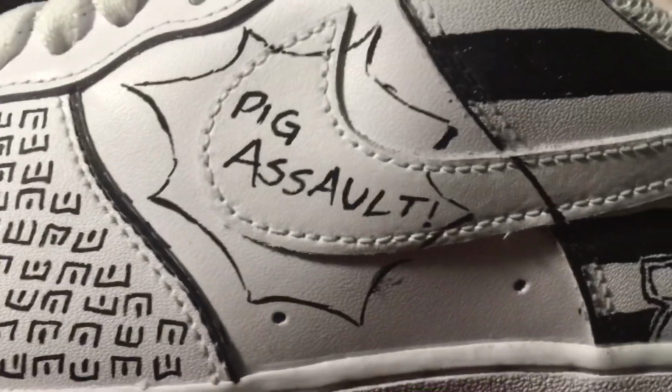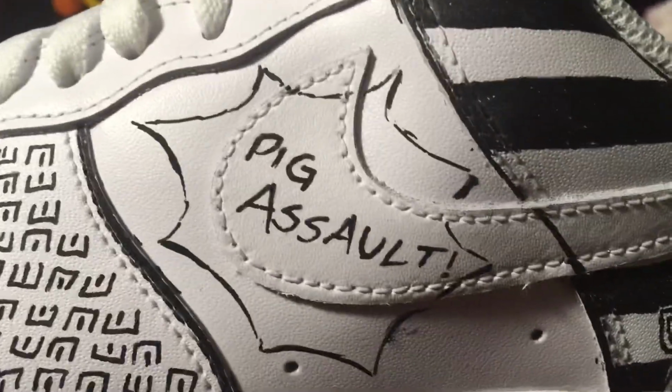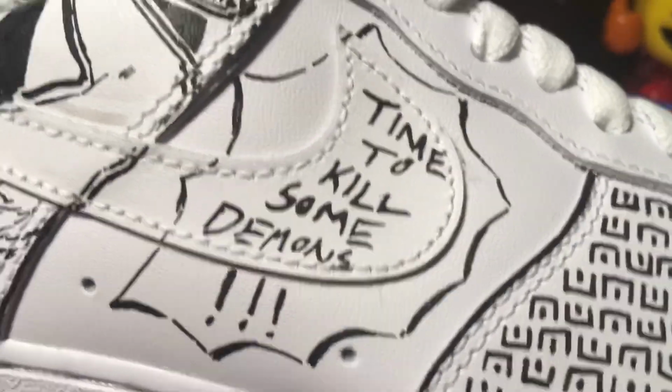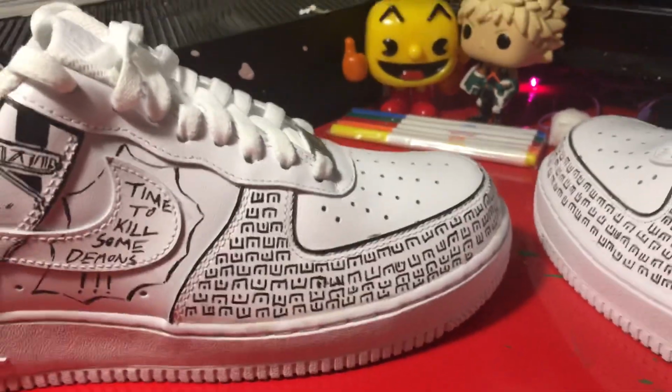Added his signature phrase, pig assault, his signature move. I also added another dialogue from one of the manga panels, time to kill some demons, because they're demon slayers. I finished both of the shoes. Now I'm gonna reveal this side right here, what I drew over there. So let's do it. Ikuzo moitsu.